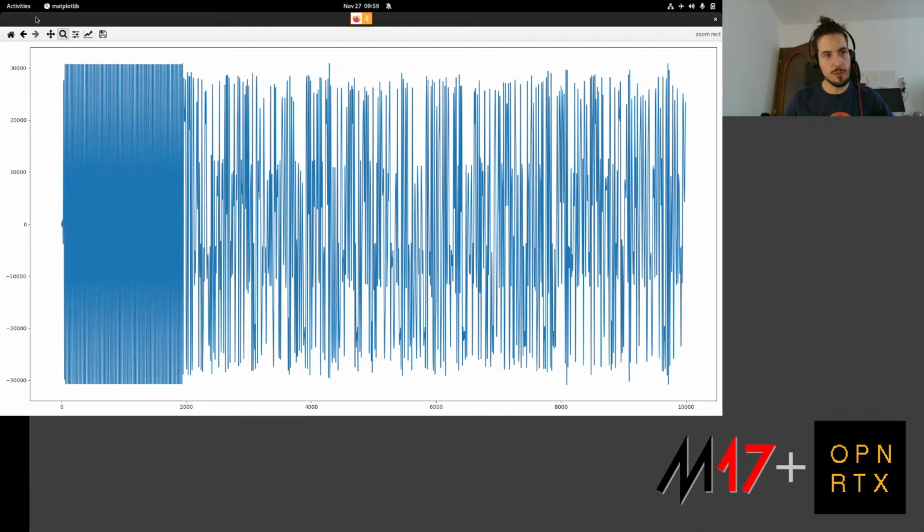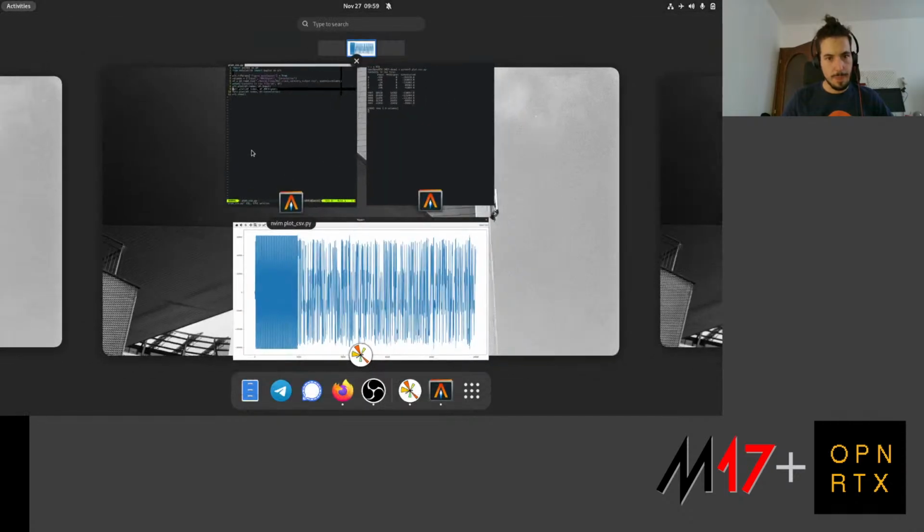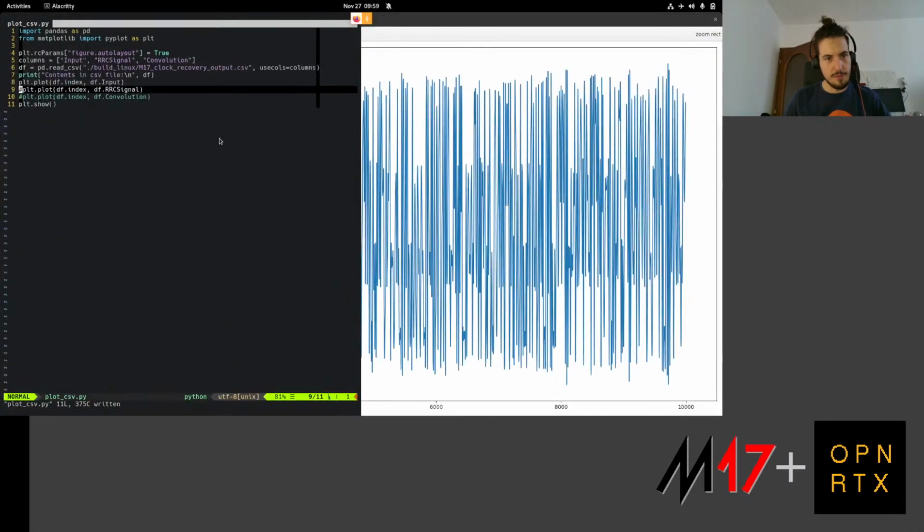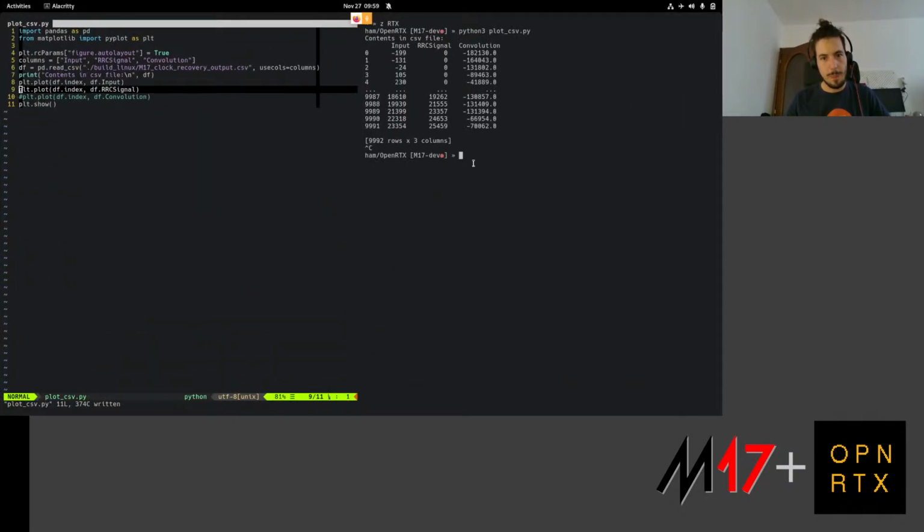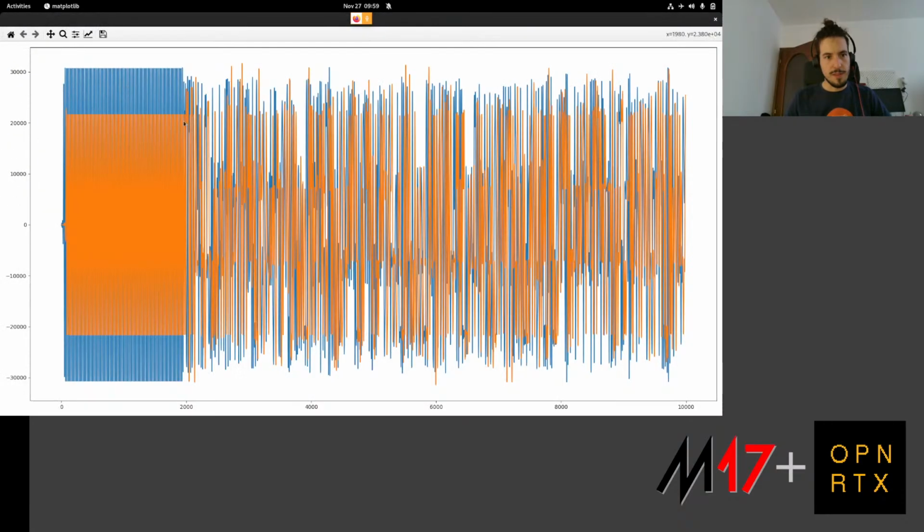The first thing we have to do is apply an RRC filtering on top of that. I already have that, so I will enable just the plot of the RRC filtering. The signal in orange is the RRC filtered signal, and maybe Wojciech, you can tell why the second application of the RRC filtering at the receiving side is needed.